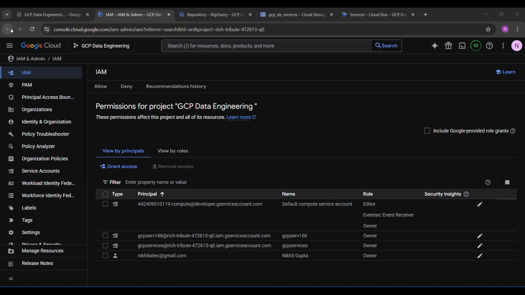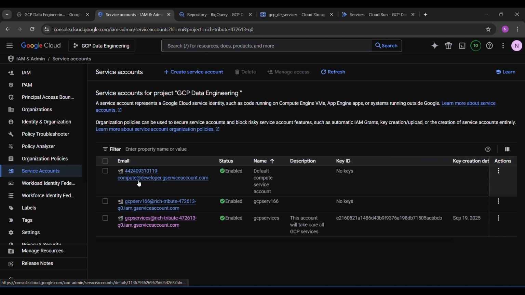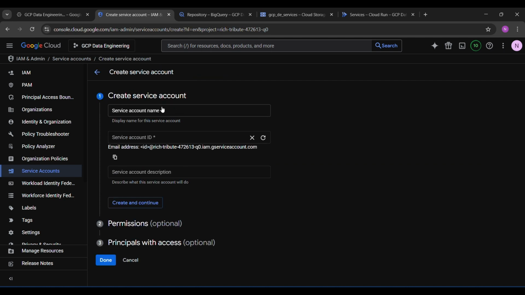So how can you generate a GCP service account? Here in IAM, on the left side, you will find the option Service Accounts. You can click this, and after that you will see nothing in your case. Please ignore these service accounts. I am going to start on how to make the service account. You have to just click Create Service Account. First of all, you will find this type of page.